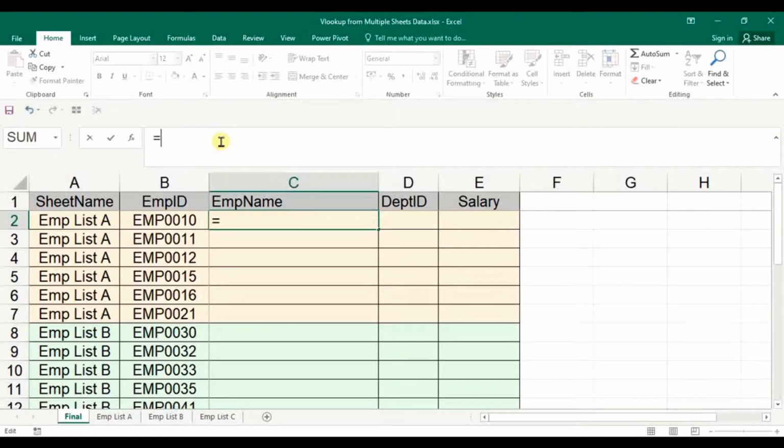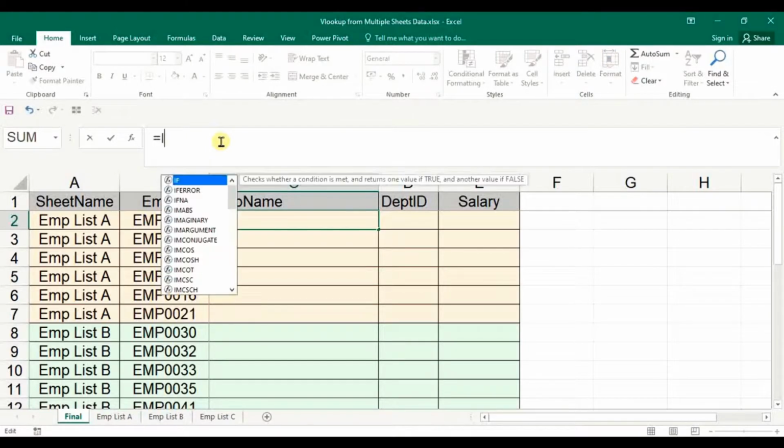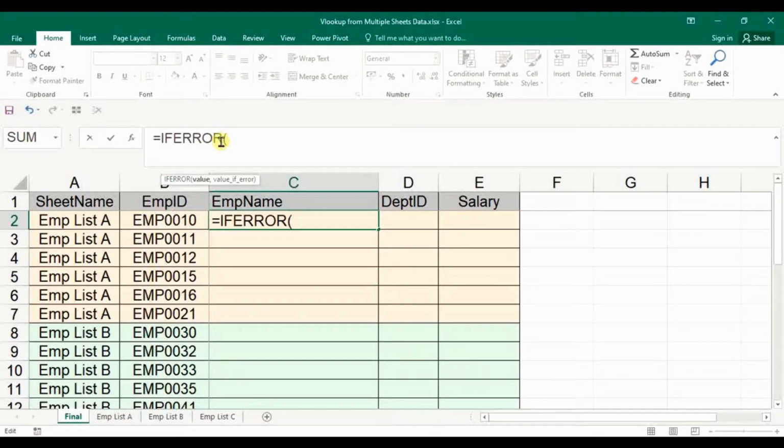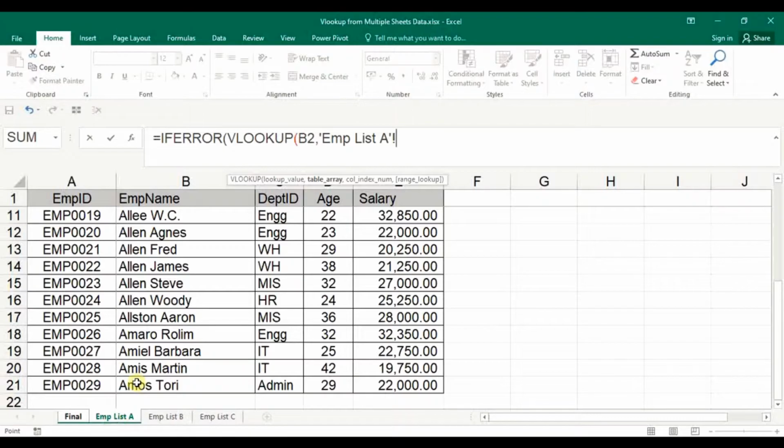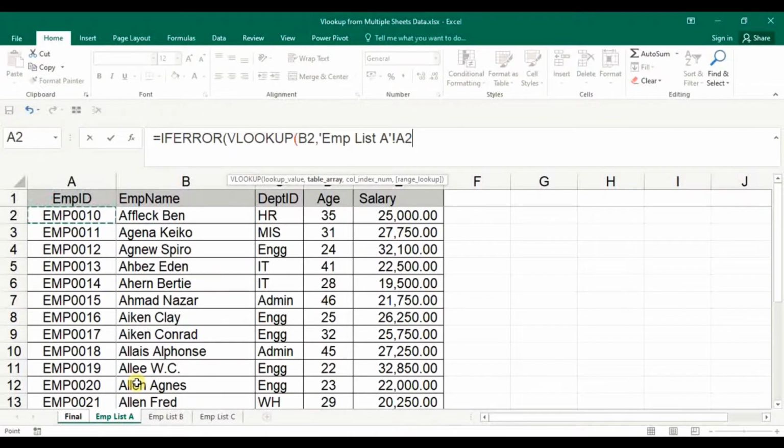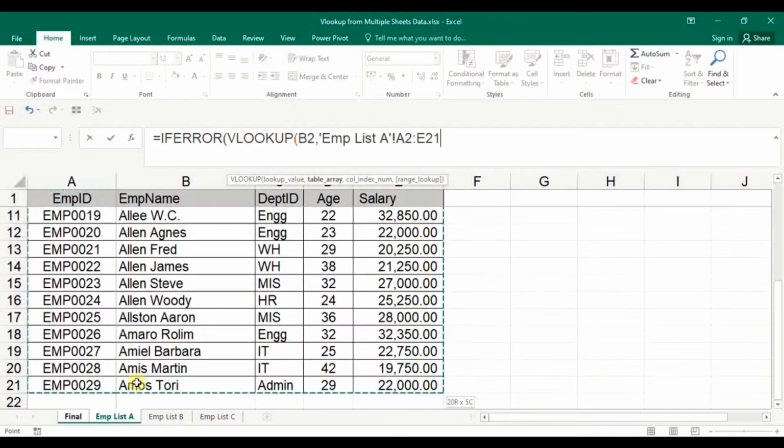Place the cursor in the formula bar, then start the function IFERROR. Then VLOOKUP: lookup value from the employee ID of the final sheet first, then the data range from the employee list here sheet, index number will be employee name as 2 column.